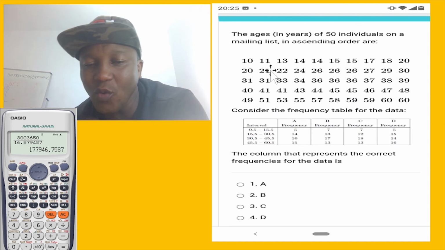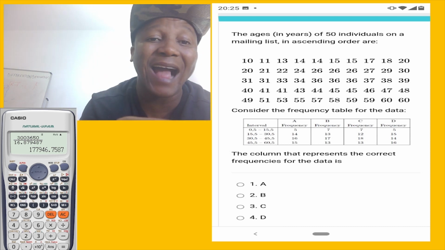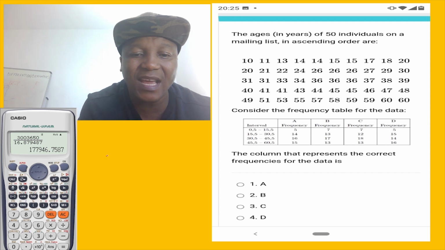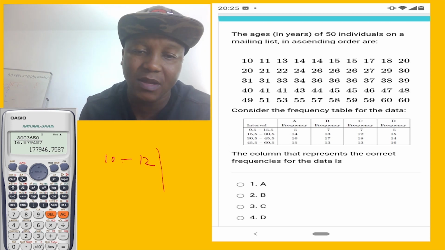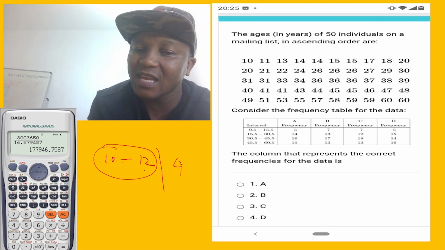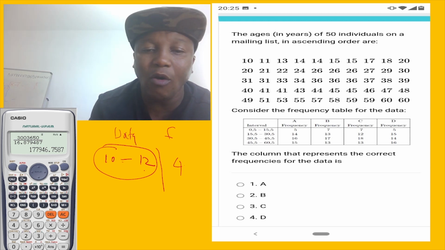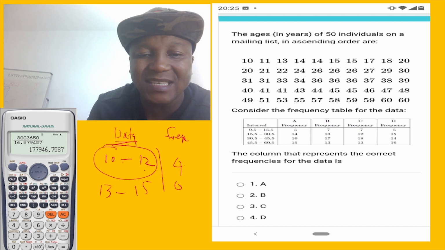Now they say you have grouped data. In statistics we have two types of data: ungrouped data and grouped data. When they say ungrouped, for example, they might say all people who are 10 to 12 years old must come to the front of the class. How many of them? Let's say there are four. So 10 to 12 years old is the group, and four is the frequency. Then all students aged 13 to 15, how many? Let's say one. So these are the frequencies, and these are the data being grouped.